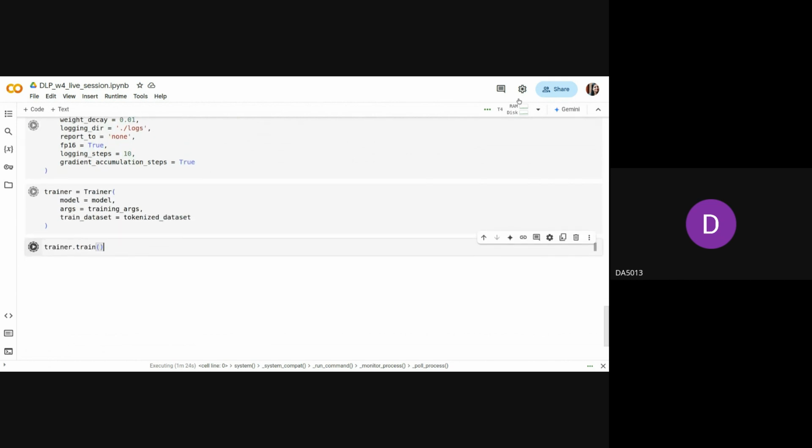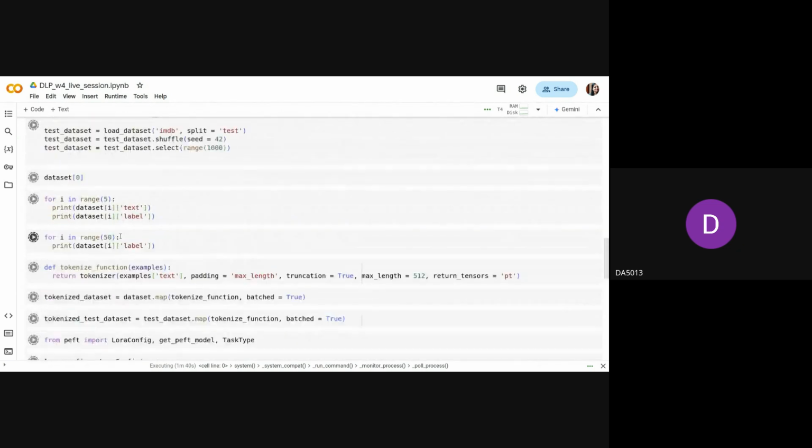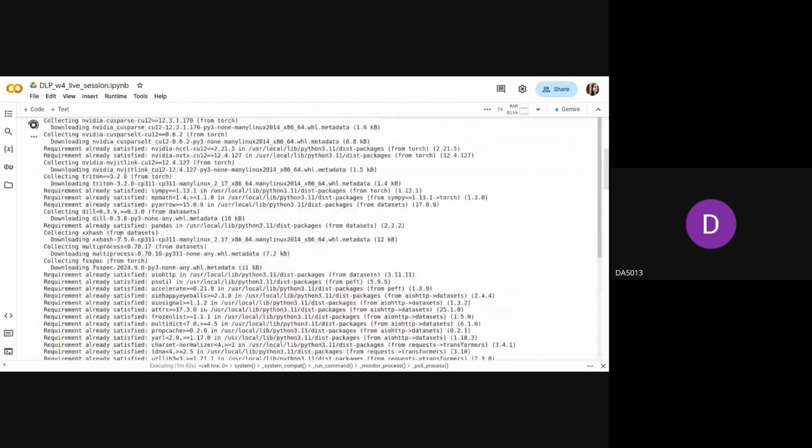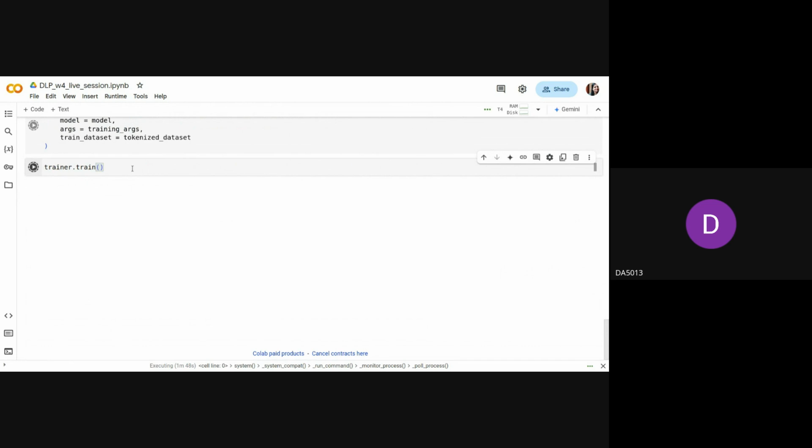Okay, let's see. So we have the GPU. Let's see how much time that will take. On CPU, I think even 1,000 samples will take more than 1.5 hours. But with GPU, it should be a few minutes only. It should be doable right now. Okay, I restarted everything, but it's okay. It'll be done in a few minutes. Never mind. Once this fine tuning happens, we can make use of that model, and we can save it also if we want.